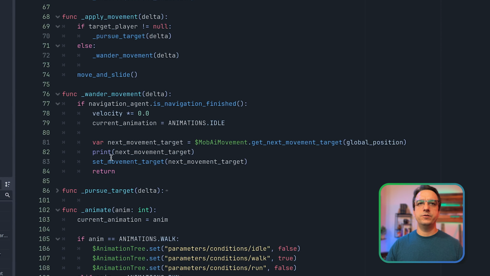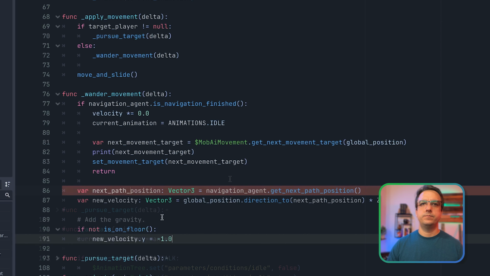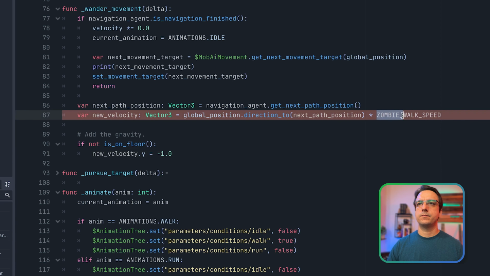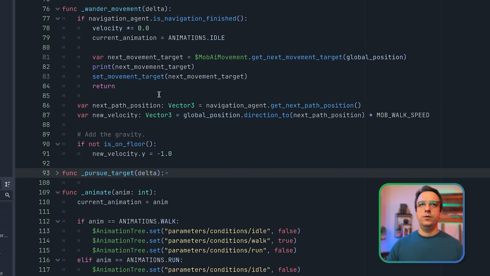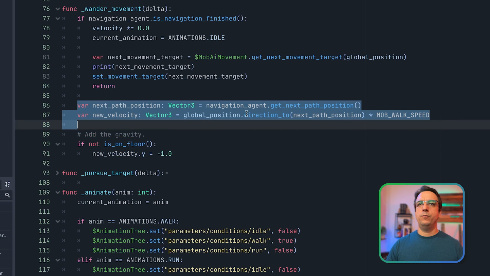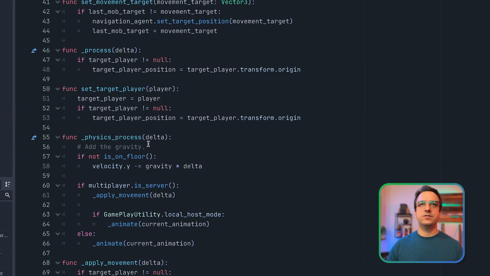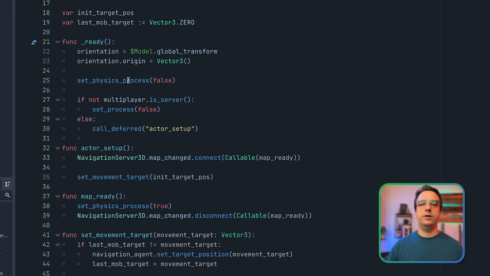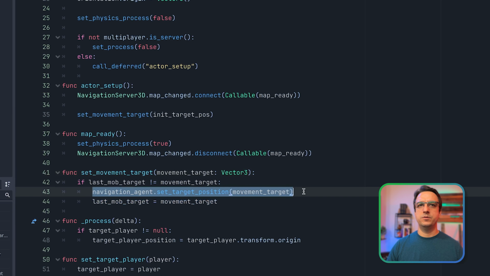So if we go back to our function, that is just when he's finished the route. If he hasn't finished the route, like if he's continuing to navigate towards his end position, well, let's build out what that looks like. So what we've done here is we've added these two lines of code that will get us the next path position. And remember, we set that path position just a second ago up here. In this set movement target, we've set the position of where he's supposed to move next right here.